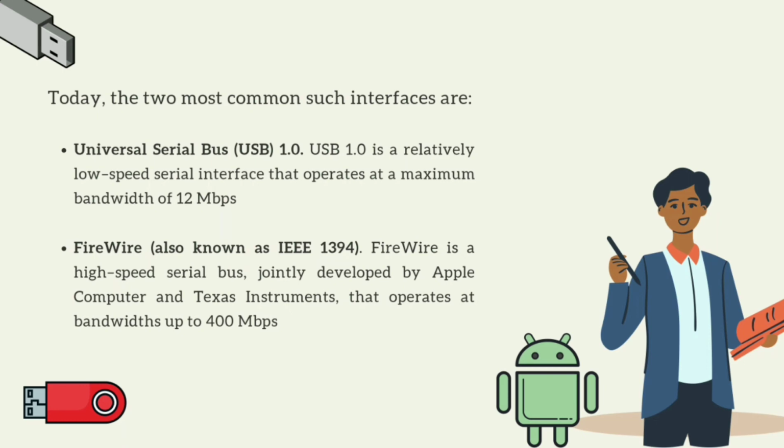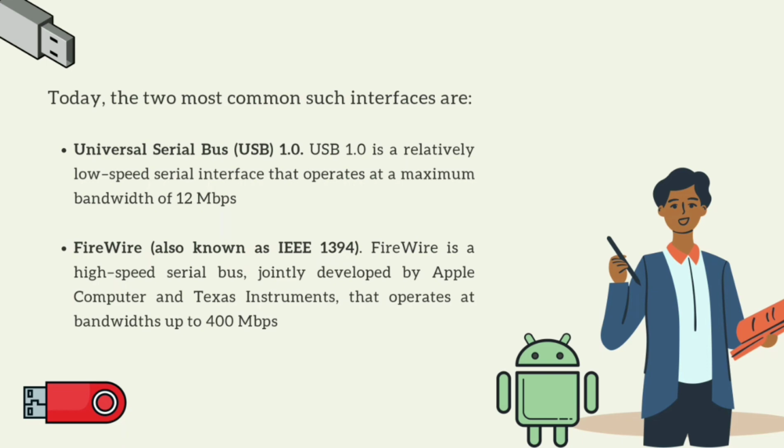Now, today the most relevant in use is USB 2.0, the successor of USB 1.0, and it can operate up to 480 Mbps, up to 40 times faster than USB 1.0. This interface is being used for external hard drives, CD or DVD burners, flash memory card readers, high-speed scanners, wireless network adapters, and digital cameras.